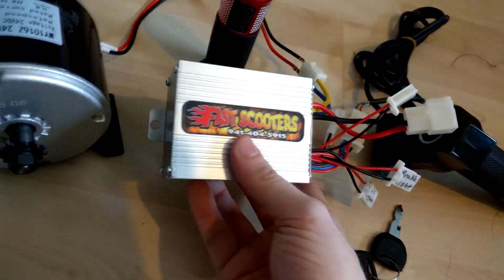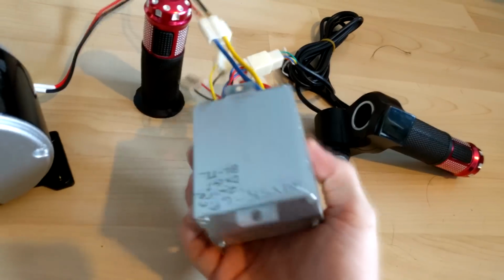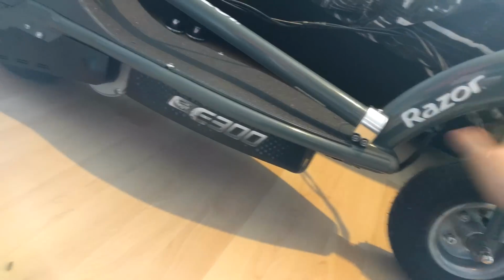This is the new speed controller that I've got, which is from this brand here. I'll leave links down below of where I bought all this stuff. This stuff I bought from eBay. This controller came all the way from America along with the new throttle controller. I went for a red sort of handlebar because I do eventually plan on sanding this back and repainting the whole scooter, so go from gray to whatever color scheme I want. We're going to jazz it up a little bit.